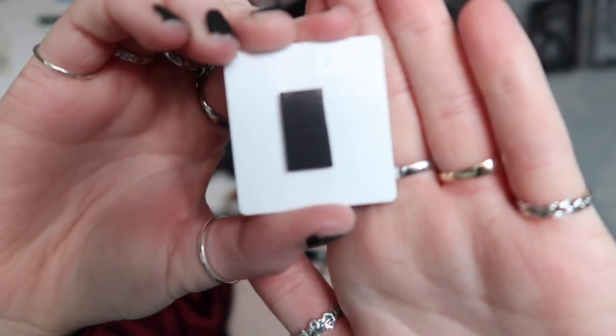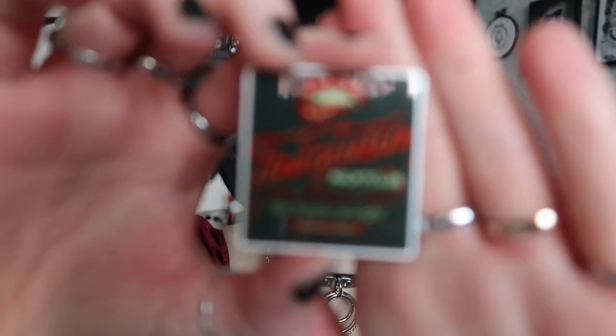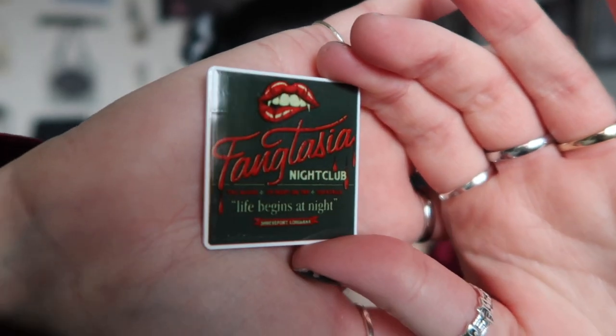Next up looks like a magnet - it's a plastic magnet with a magnetic strip on the back. On the front it says 'Fantastic' and 'Nightclub - life begins at night.' It's quite a dark print, almost looks black on camera but it's almost green. I haven't seen this design before so I'm guessing it's made by them, and I always need magnets so I'm sure I'll get use out of that.